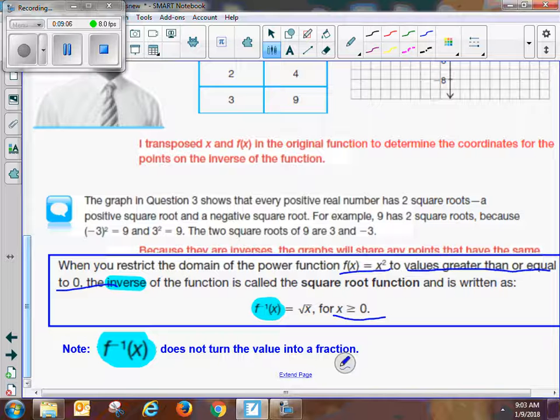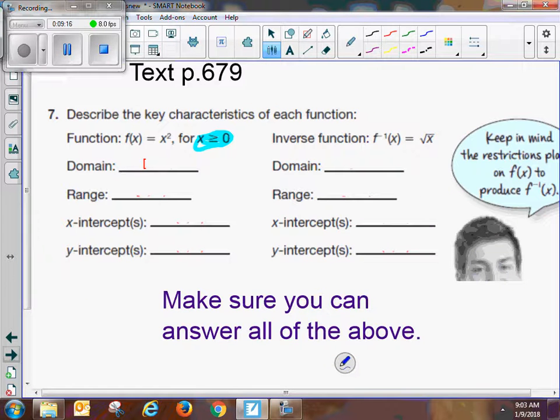Square root of 0 is 0. You can do that. Square root of 1 is 1. Square root of 4 is 2, etc., etc. So this is restricting the domain, and we're going to get into that right now on this lovely chart. So if you fill in the first 2 charts with me, when we go to fill in the third chart, it's going to be cake, and then you will have a nice little piece of information to help you study, and it would be easy things for me to ask on a test.